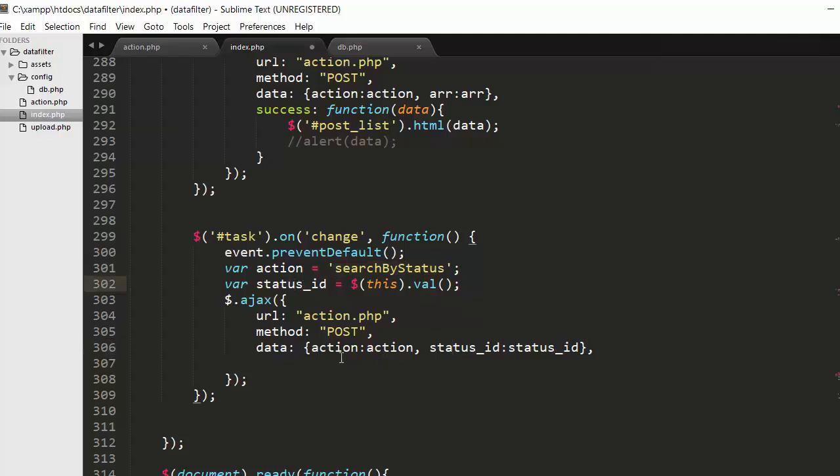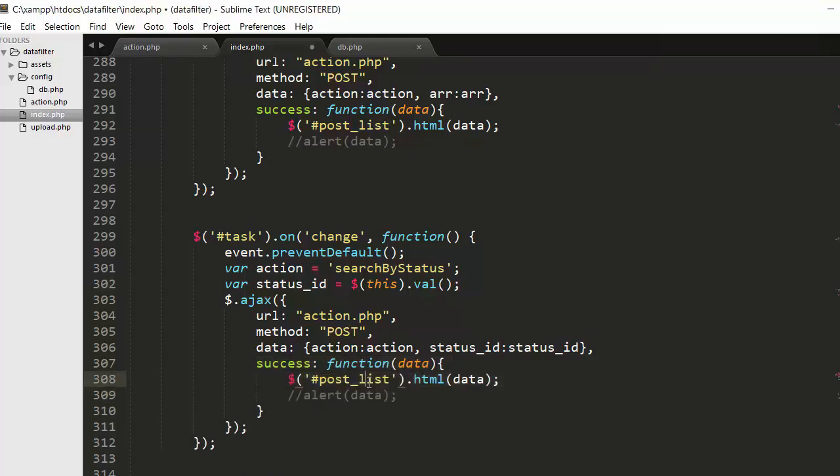So these two pieces of information I'm sending to my action PHP file. Then I will make a success function which will return me the data. If the AJAX post request is successfully made to the action PHP file, it will return some data, and then that data I'm displaying inside the table.